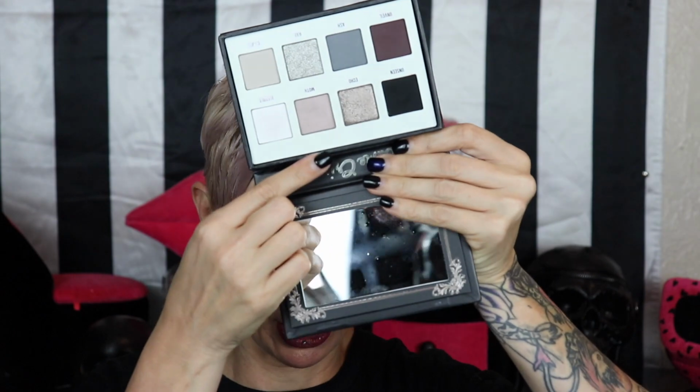It has a black, and then also I love this color Marble. It looks really creepy and bony. A lot of people didn't like this palette because of the color Moth, but I think you just really have to know how to use that color. I think the fact that it's so satiny caught people off guard, but I don't know. There was something about it. I could not get enough of it.